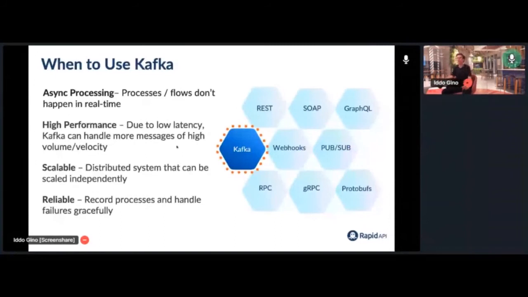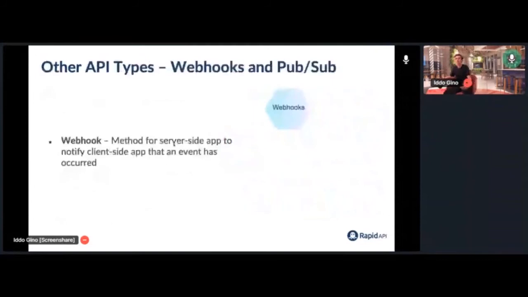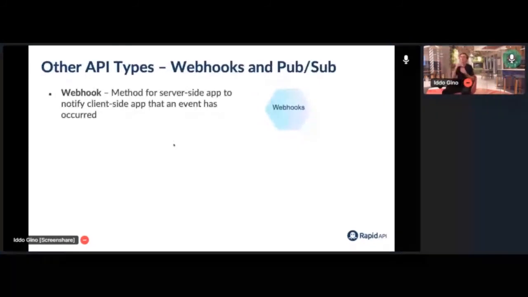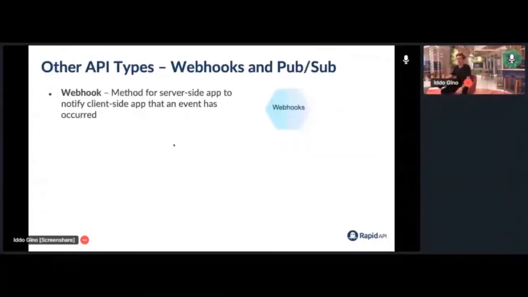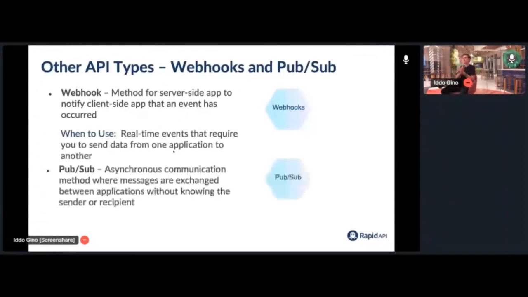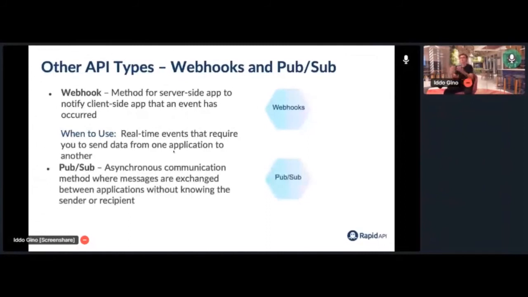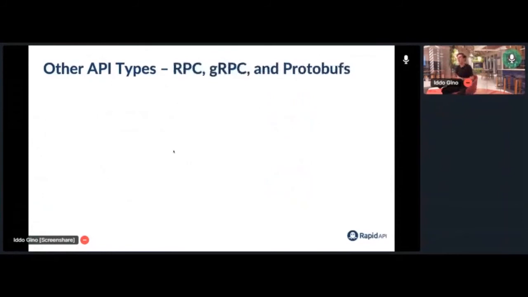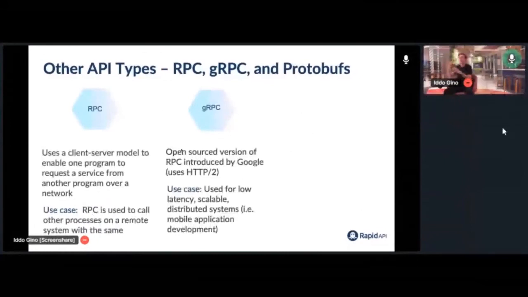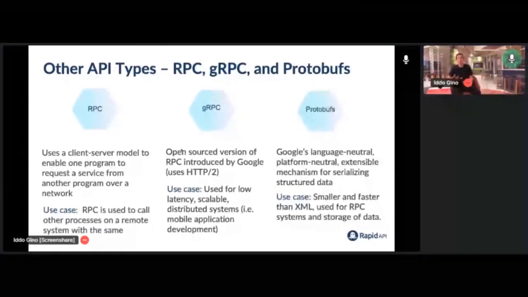A few other popular types: the concept of webhooks — these are incoming APIs where it's not just the developer calling the API, but also the API calling the developer or client back. This allows for more real-time events and triggering different applications. Another solution is sockets or other communication types where messages can be sent both ways. And there's a broad world around RPC, gRPC, and other flavors — the idea of remote procedure calling and being able to trigger processes on remote machines through those APIs. gRPC in particular, where low latency and low overhead is required, is starting to gain a lot of traction within our customer base.